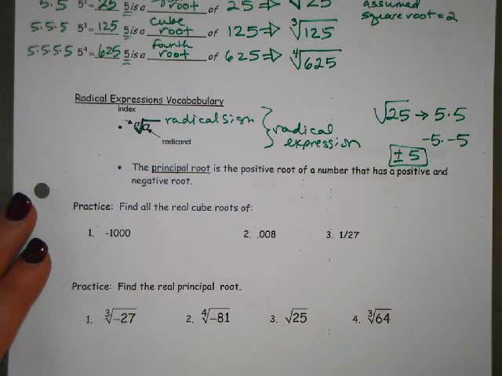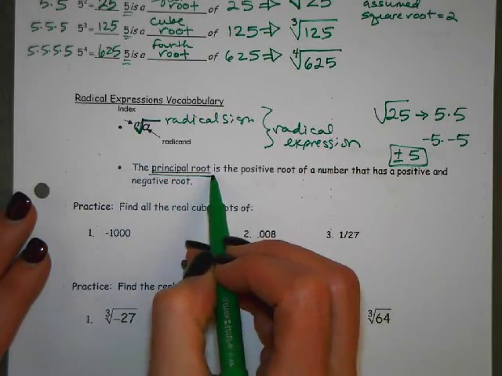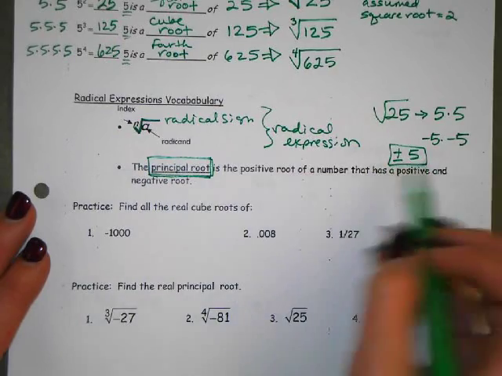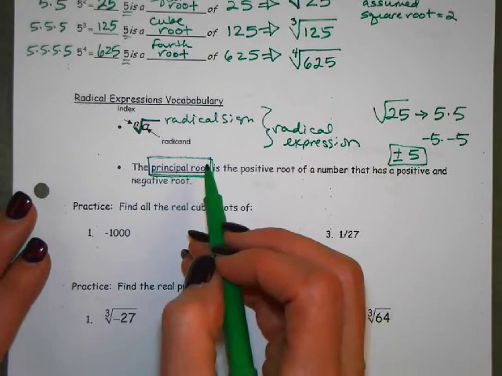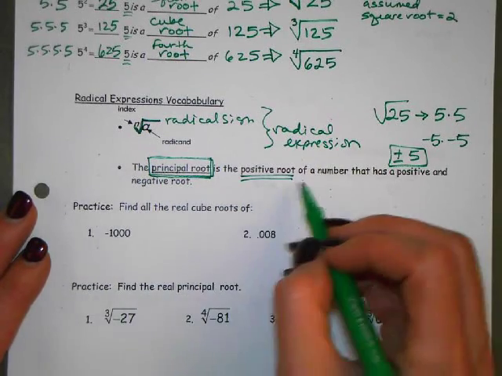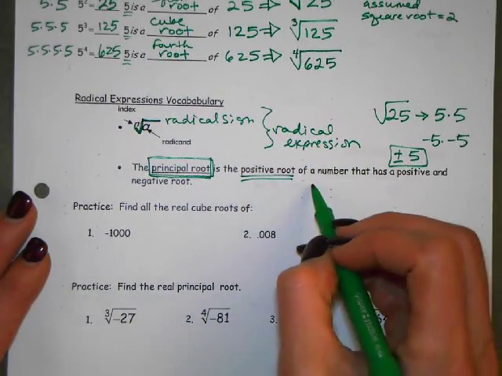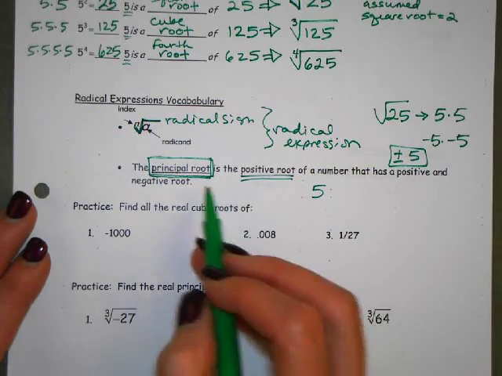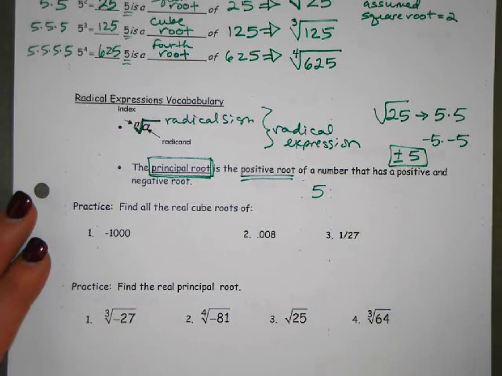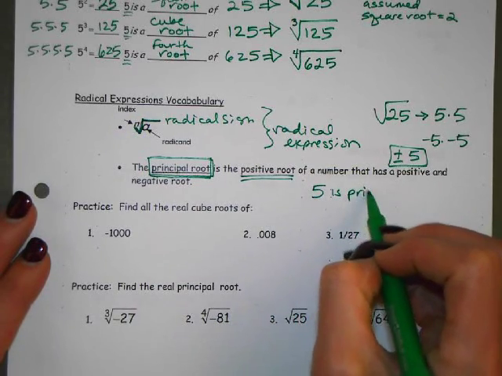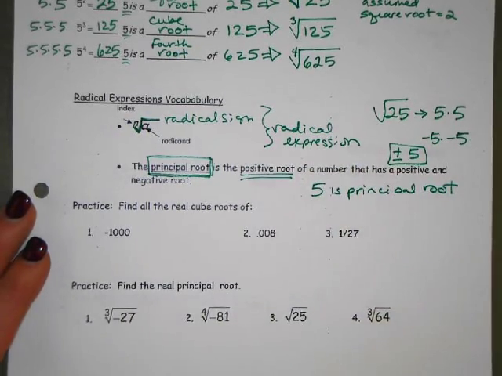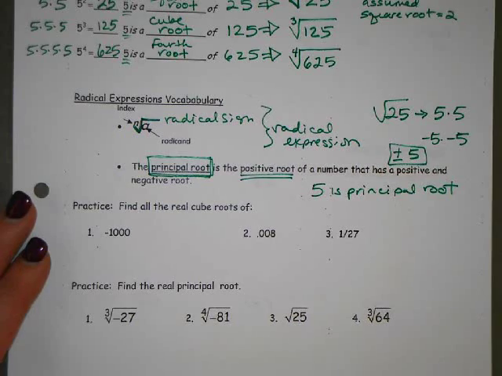Right? Okay. So the word principal root is something that we want to reference when it comes to this answer. If I have a plus or minus 5 and someone says, what's the principal root? The principal root is going to be the positive answer. So the principal root on this answer would just be 5. Okay? So it's a positive root. So if I have plus or minus as my answer, 5 is my principal root. Again, this is just more definitions. Okay? Does that make sense?